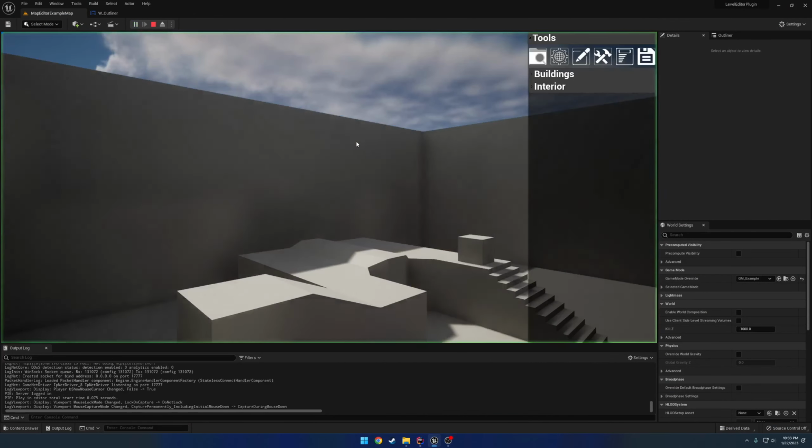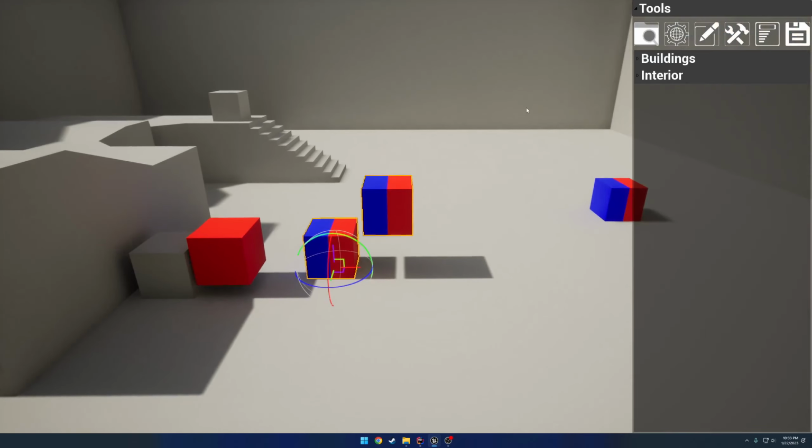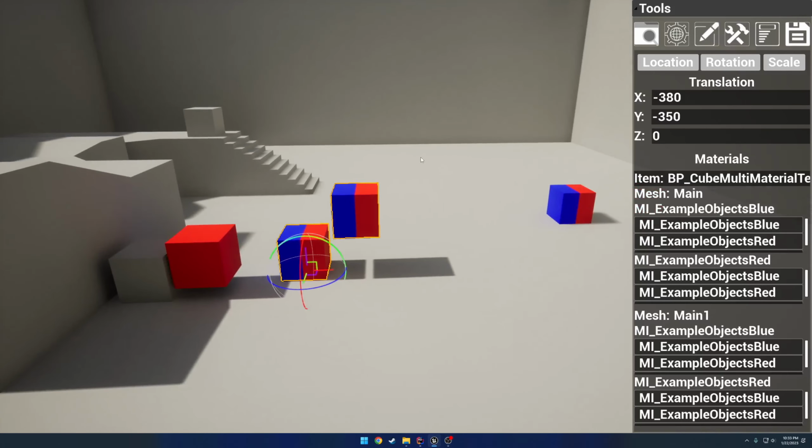Same thing goes with the whole saving and loading. But let's go ahead and just walk through the general idea of how this kind of shows up. So I'm going to show you the saving and the loading as well here in a second. So for any selected object, you have multiple meshes. So in the case of this, we have two meshes. And we have multiple materials, so two materials. So here's mesh main, so that'll be this guy, and mesh main 1, that'll be this guy. Both of them have two materials on their mesh.